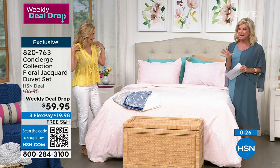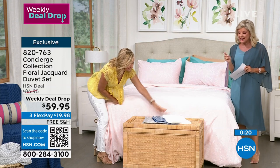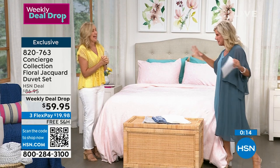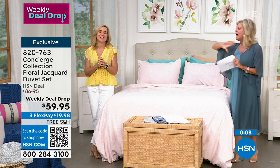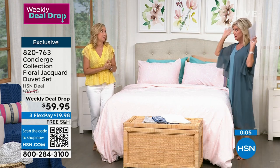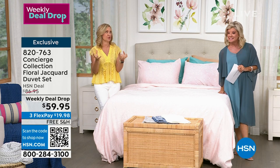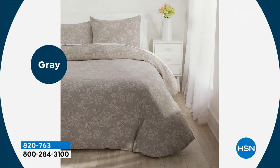I wish the white was televising better — sometimes white in our TV studios gets washed out. Go to hsn.com and look at the images. It really captures it. Oh, look at that — these images really show you what a gorgeous look this is. It looks so expensive, so high end. And there's the navy — is that the one you said you had? Yes, I have the navy. So pretty.